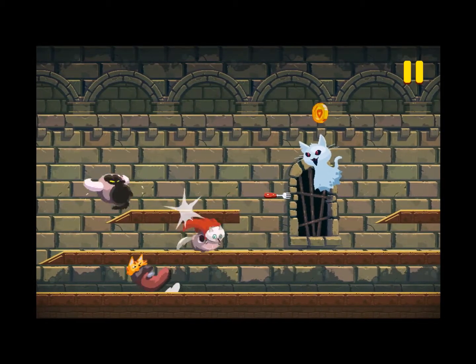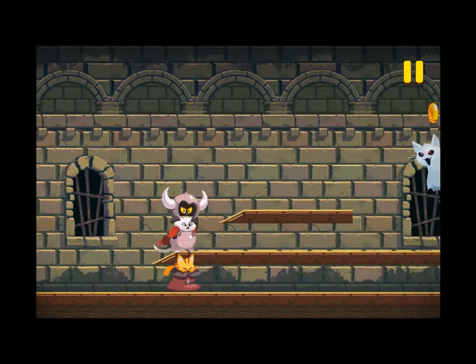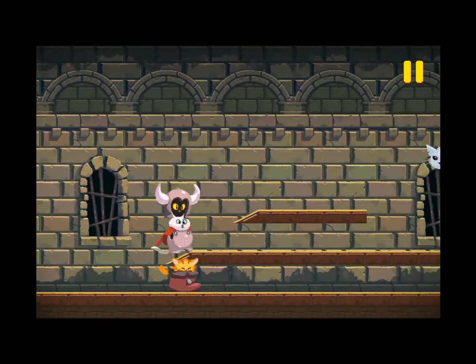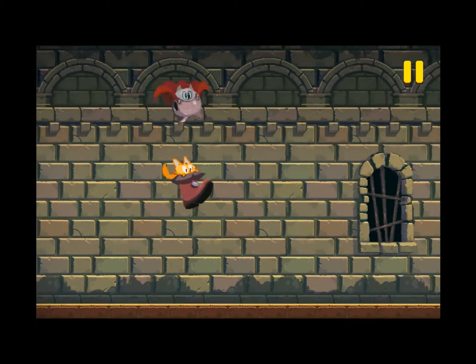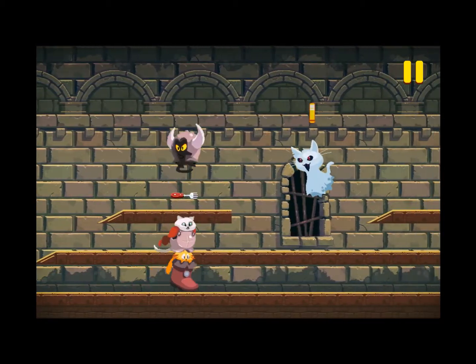Ghost cat. Why is there a ghost cat? Also, those are the other cats in the successful cat. Look at the left side of the screen, you'll see a little exclamation point pop up. Good job. Right side of the screen. Alright, so now we're looking at obstacles.